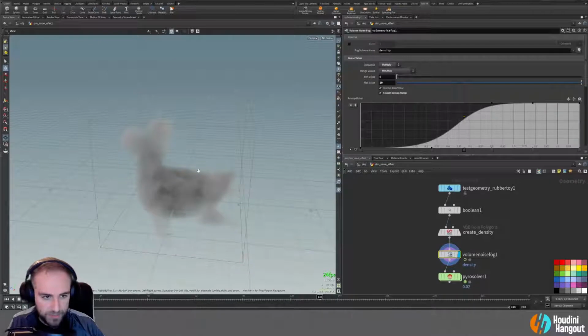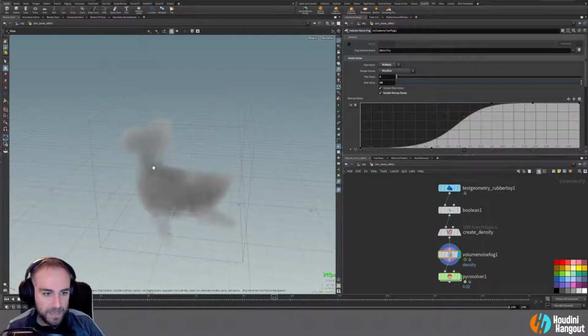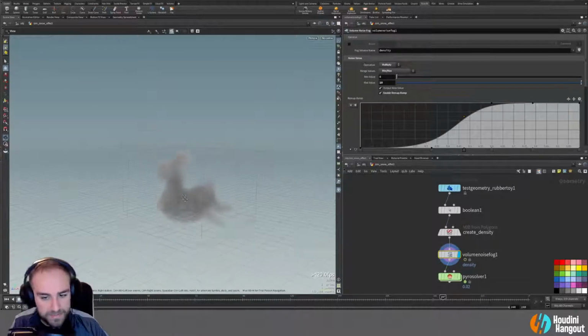It gets a little trickier when this character will be moving around, because obviously you don't want your noise fields to be moving around outside of the character being locked to the world space, and then your character's moving around and it's like walking through that noise. So there's some stuff you have to do there just to make sure that doesn't happen. But for right now, I'm just doing this as a stationary effect just to see what is happening with this character as it's evolving.